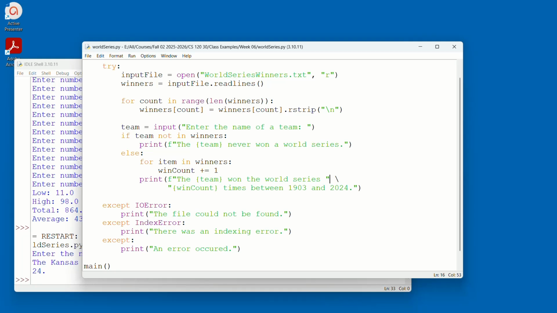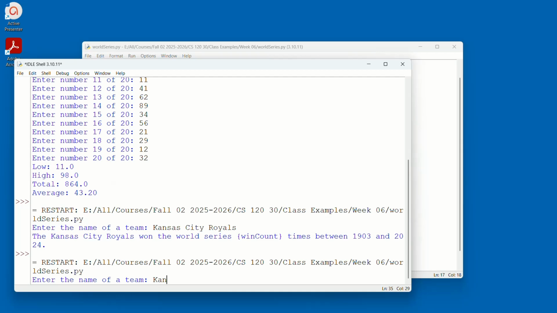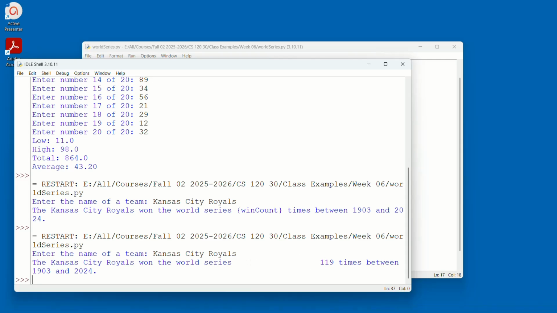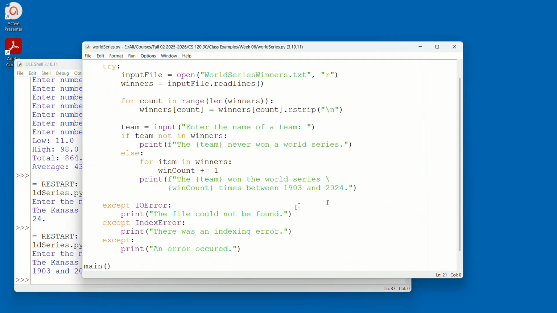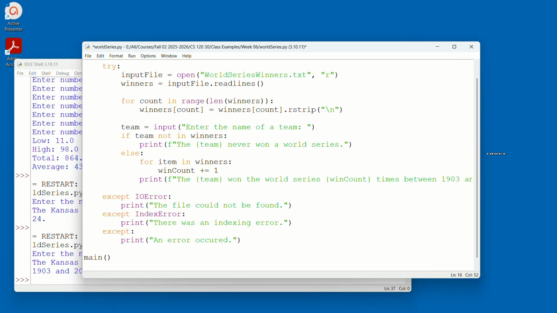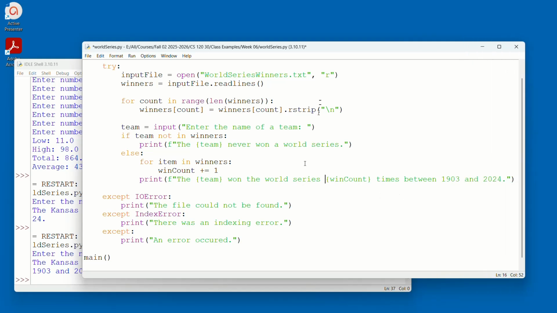So I'm going to try to take out these quote marks and see if this will work like this. We'll run it again. Well, got a big blank in there because it's all those spaces in there, and it says I won 119 times, which isn't right either. So I don't think anyway. So I'm going to back this out. That's going to go off the page here. There.